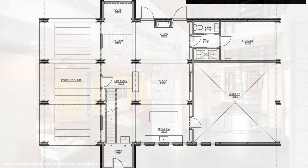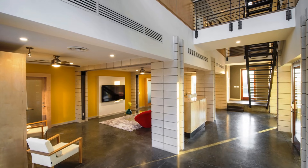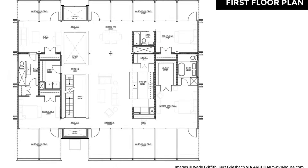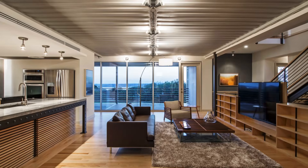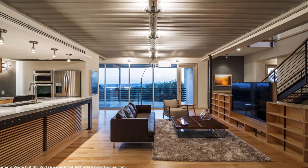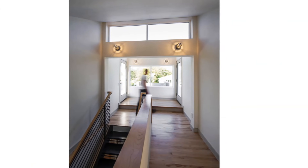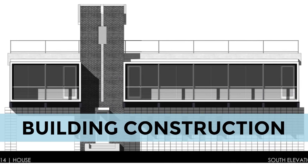The ground floor level is dedicated to entertainment functions, and polished cement was used to finish it, corresponding to the sleek steel of shipping containers revealed above. The entire upstairs floor is outfitted with maple wood floors to complement the views of the nearby park and lake, which provides a wallpaper for the house thanks to the floor-to-ceiling windows and doors.